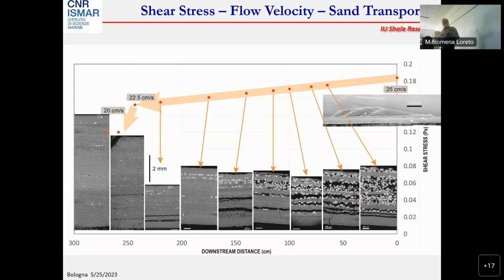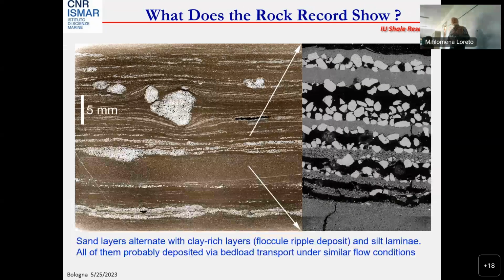Then we tested a little bit more, and we set it up so that we get a decrease of shear stress down the flume, and we feed in sand, and the sand migrates all the way along and forms layers that alternate with clay layers and so forth. It's pretty much the same thing as we had for the silt clay populations, just recycling. So we can get something like this, for example. This is a natural mudstone with sandy layers and lenses in it. No evidence that there's any erosion going on. And this is basically its flume equivalent.